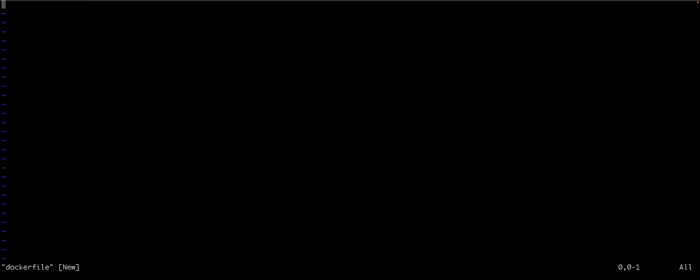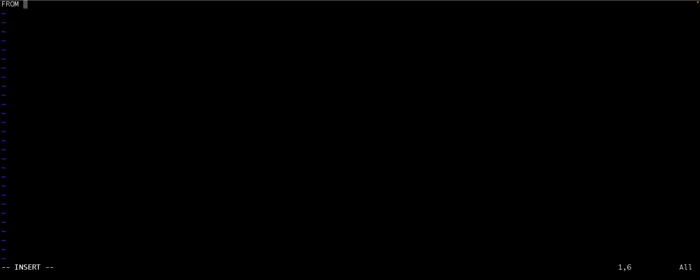Press enter. Inside this Dockerfile, you have to write your Docker instructions. What are the most commonly used instructions? FROM, RUN, COPY, etc. We'll use FROM as an instruction. It has to start with a capital letter. The instructions should always be in caps. FROM, and from which image you want to create.